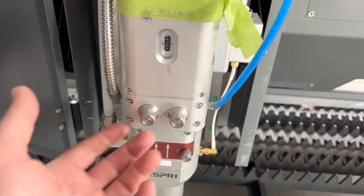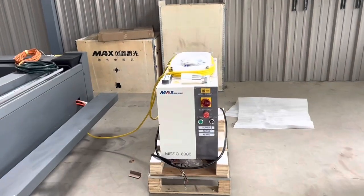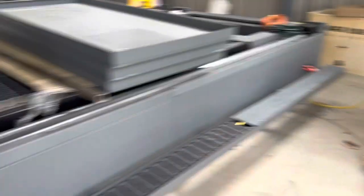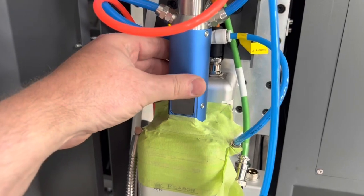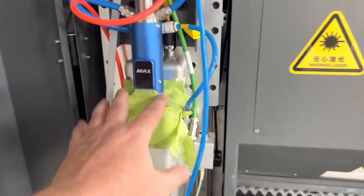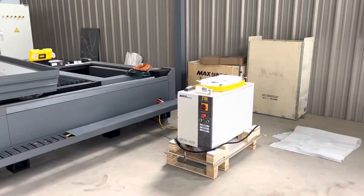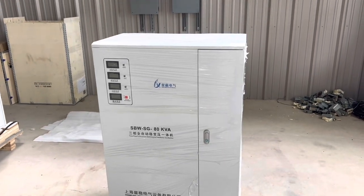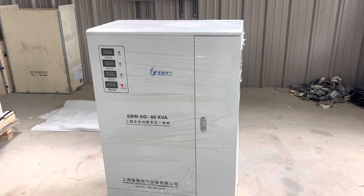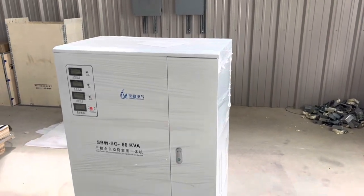But another thing is somebody could accidentally turn these, and obviously you don't want that happening while you're trying to run the machine. Max Photonics G5 power source — this has got the G5 connector here. All the bounce-back reflection protection is built into this. Instead of the old QBH style, this is G5. This unit goes with the machine, and I've got them in other voltages too if needed. It is a transformer and stabilizer built into one — usually you have them separate, but this is all in one, so a little bit of a space-saving design.